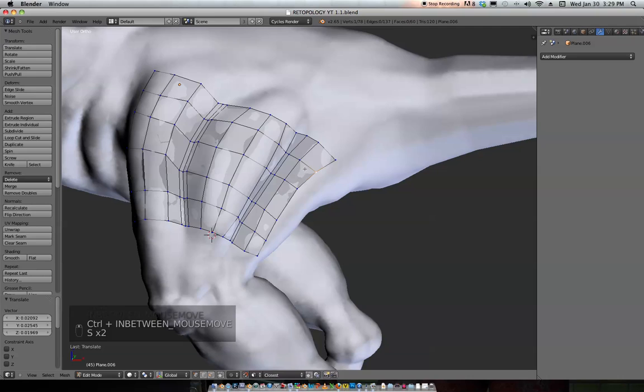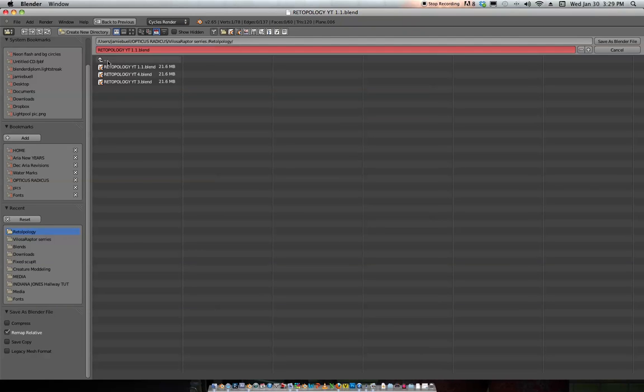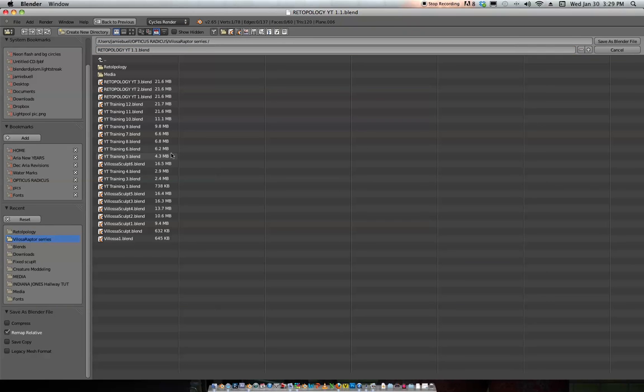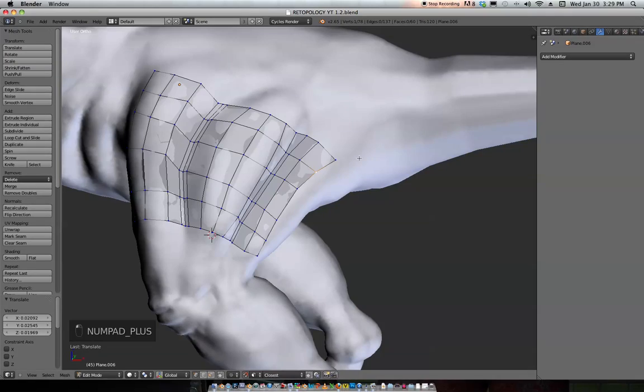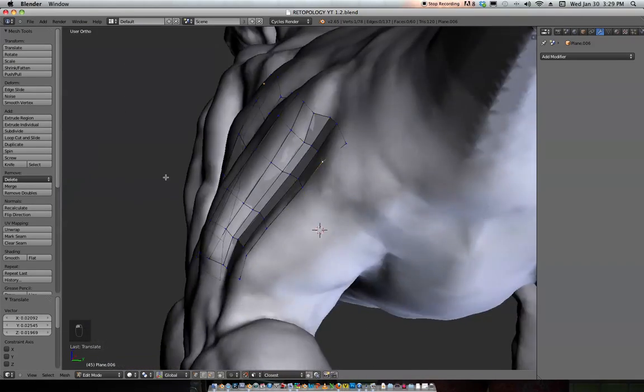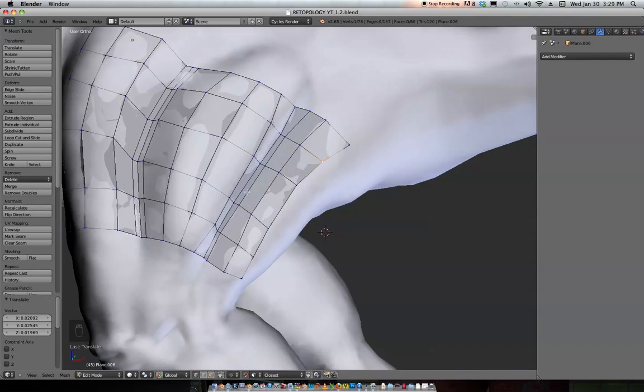Alright, I'm gonna save it and I'm just gonna append this. So what I did is I went into my folder that I have for my Lost Raptor series, and I created a new folder by hitting that, and I named it Re-Topology, and I'm doing all these retopologies in there, and I'm using 1.1, so when I have 1.2 I'll know. That's when I've done 100 saves, and I really hope it doesn't take that, but sometimes it does.